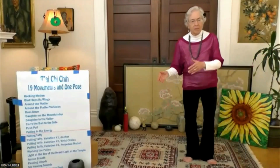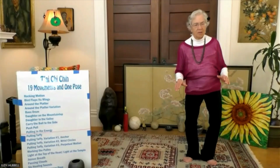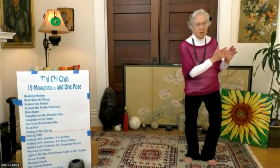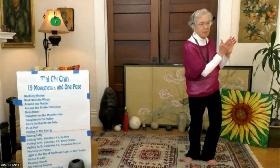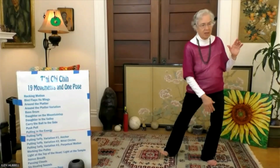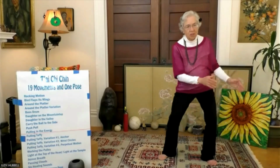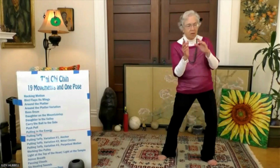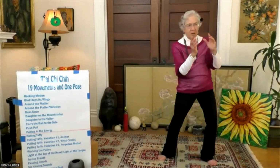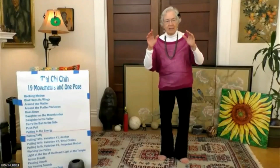And on the third one, bring in the feet, the other foot, ground it through the earth, and wind up again. And you're kind of in a low position here with your feet in a V. I hope you notice that. And then you're picking up this ball here. You're releasing this leg, the in leg. This is the yawn leg, right by the ball, under the ball. And you're going to shift over. And the shift carries the ball, but you do need to release it down to make that shift work. And sink.